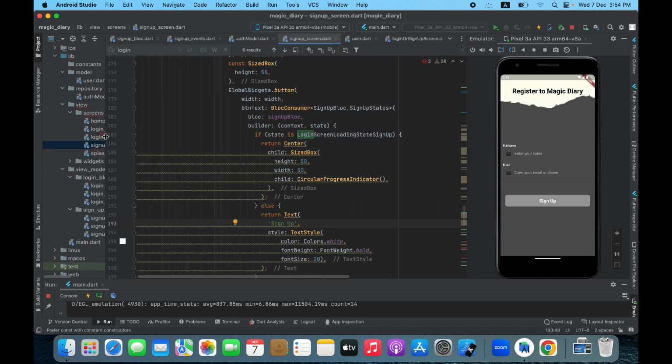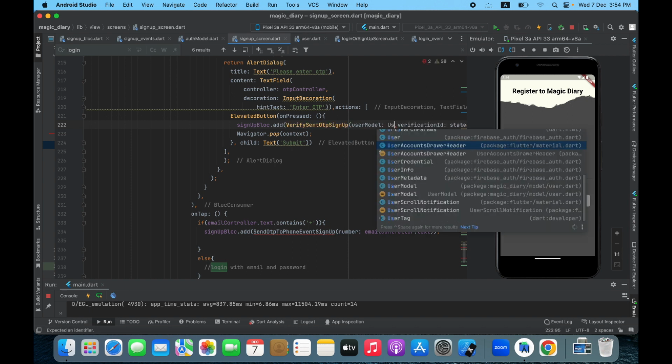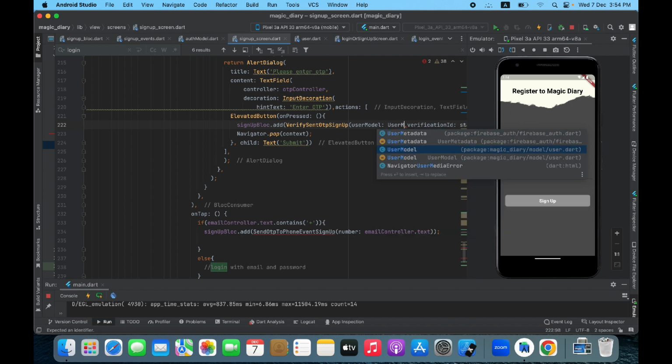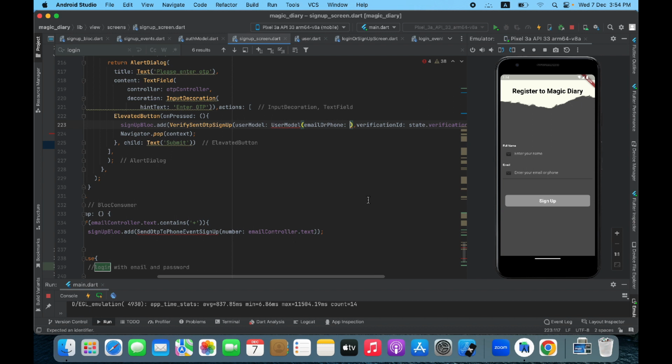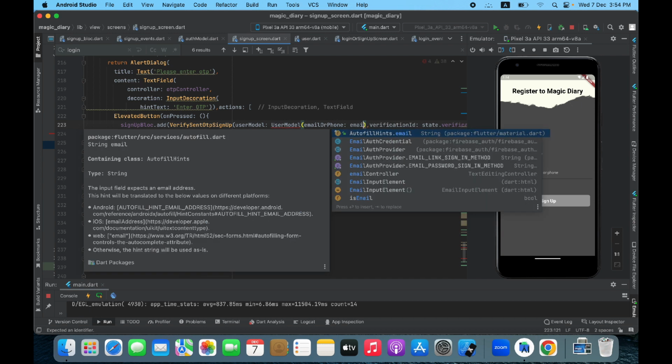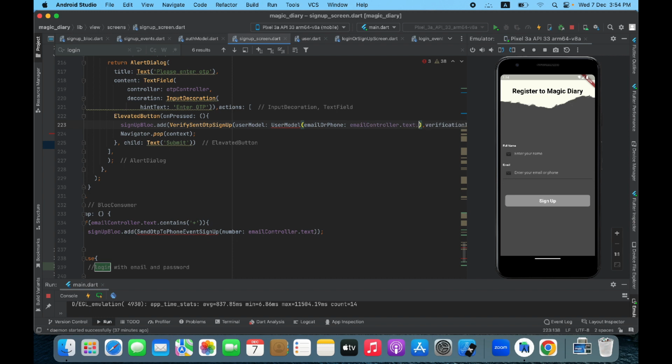Now let's go back to our UI, and here we need to pass the user model object, of course. So I will call a new user model, and this user model will ask for email or phone. So I will fill this property with emailController.text, and also it will ask for full name.